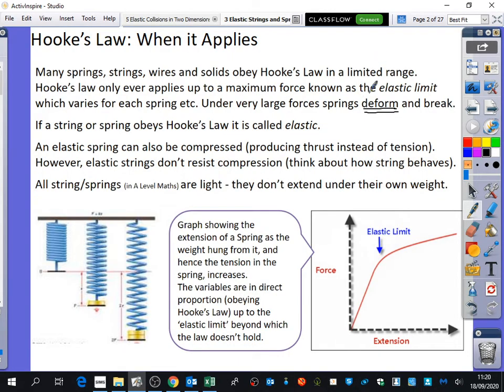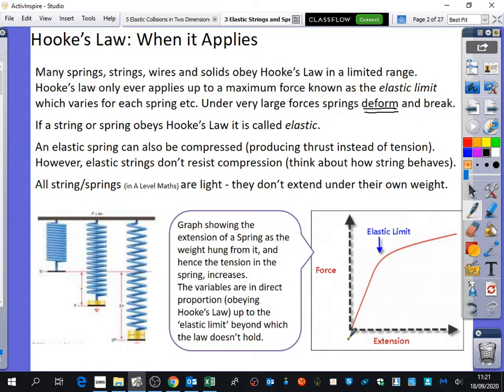Okay, so just a bit of a graph that shows some of the things we were talking about at the top here. The force and the extension: the tension increases in the string up until a certain point where the elastic limit happens, and then the force levels off, but it extends quite a bit more. So with the idea of a Slinky, it stretches to a certain amount and the force increases proportionally. You keep stretching it and it's going to get really stretched out, and the force isn't going to increase very much. And so this point here is the elastic limit, where it's no longer got this directly proportional relationship that we have.